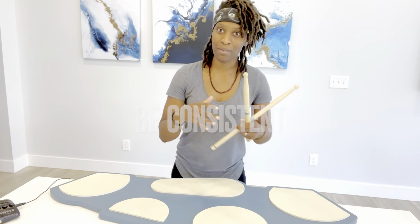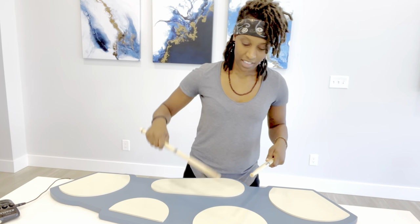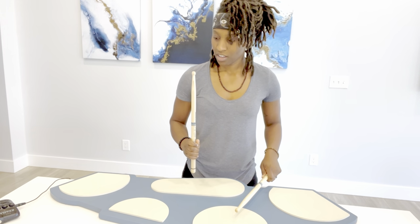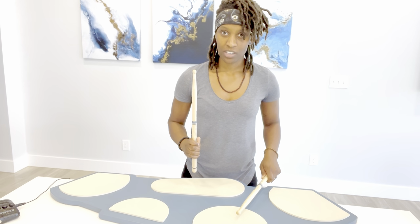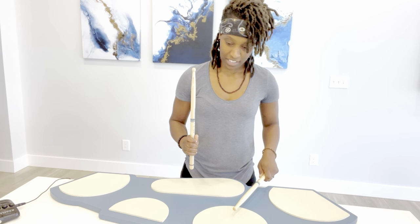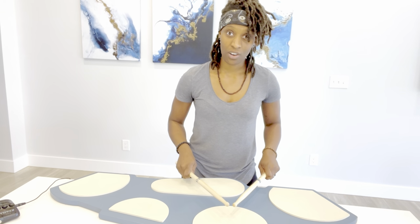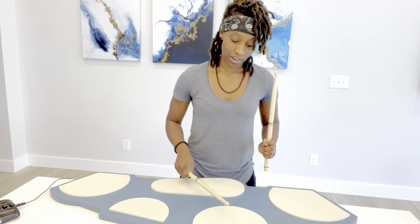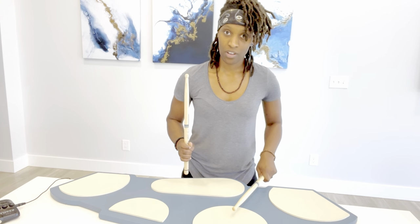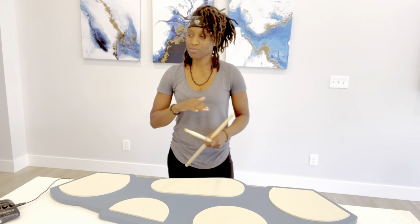How do you get something the same every time? I've noticed that I have to work on it really slow. You've got to train the hands, the mind, the hands working together, right? So if I sit here and I practice it like this, I'm like, okay, make sure my right hand is perpendicular with the ceiling. My left hand is hovering one inch above the practice pad. Okay, I'm going to do my flam now, right? Make sure both sticks stay in line. Okay, now I'm going to go up with my left, my right. Make sure it stays right there. I'm not going to prep. I'm going to go straight down. Down, down. Every time it's boom, boom, boom.